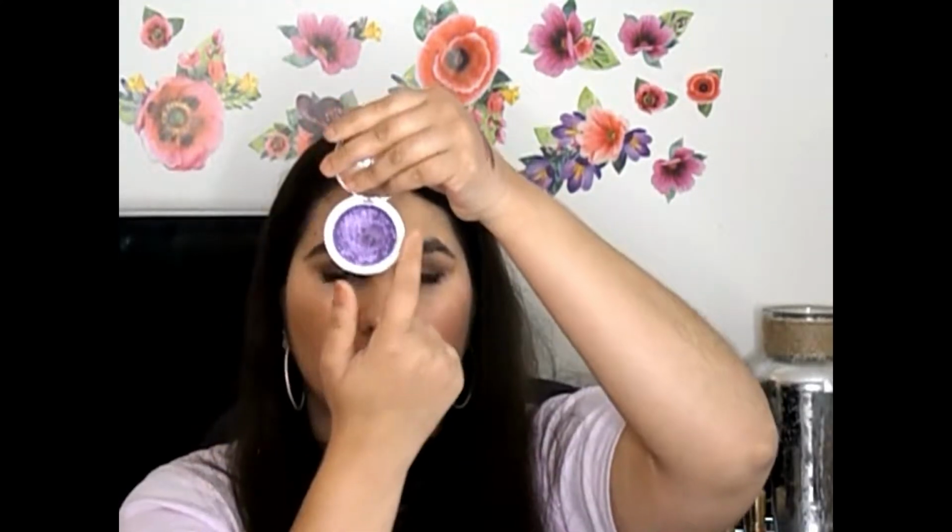The last 4 items I have are all by STARLIT Studios, and if you haven't watched that video, you should, because it was a big disappointment. I'll start off with the one that I hated the most, which was the cream shadow disc. It's in this purple shade. Packaging doesn't actually say the color, but it is an overspray. You can see the glitter surrounding, and then the rest is just this purple gel.